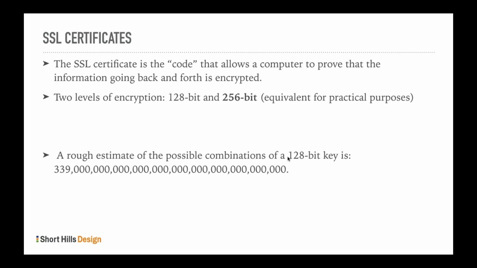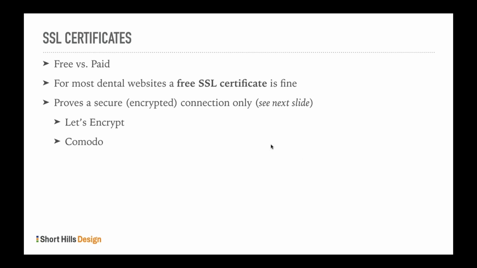And so here's a rough estimate of the possible number of combinations of a 128-bit key. With that kind of number, the amount of time it would take to crack that code, when they have that discussion, they start talking about the age of the universe. That's how long it's going to take to crack a code like that. So 256 is even more combinations. So you could see, you really don't have to worry. Everyone would be very dead by the time anyone could crack that key. So that's something to consider.